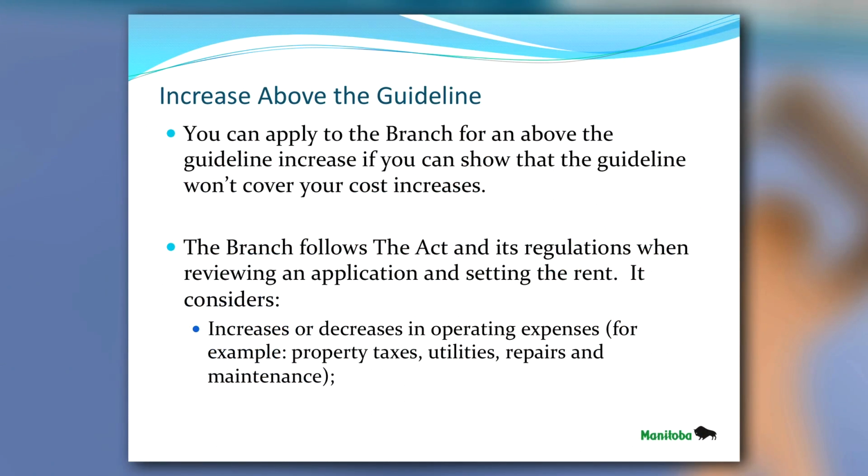So if you want to apply for an increase that's above the annual guideline, you need to fill out an application and show that the guideline does not cover your costs. So the branch follows the Act and its regulations when reviewing an application and setting the rent. And there's basically 3 components that are included in an application.